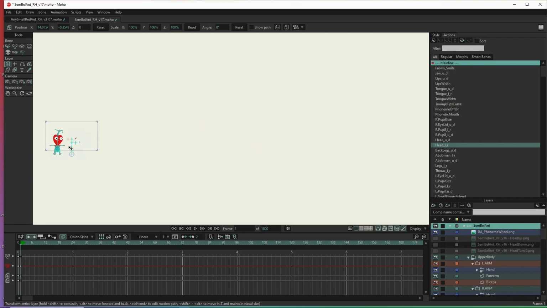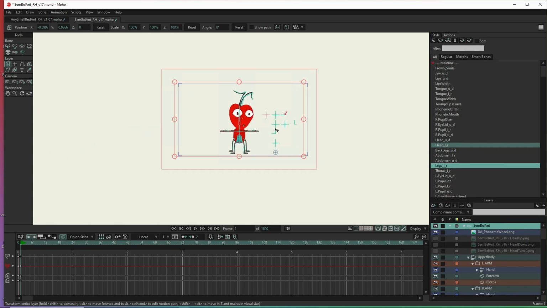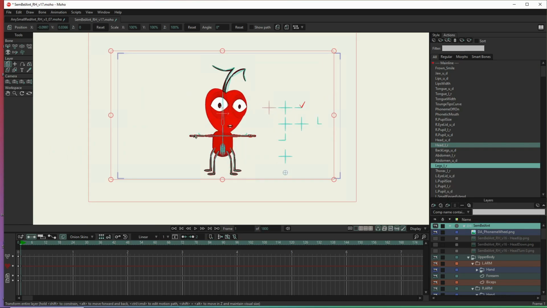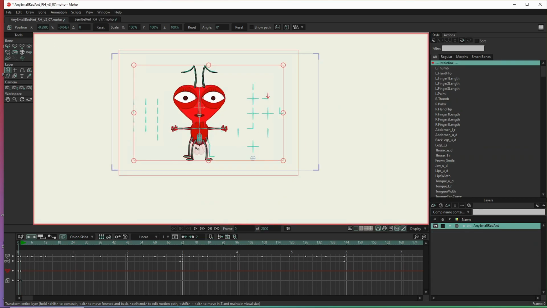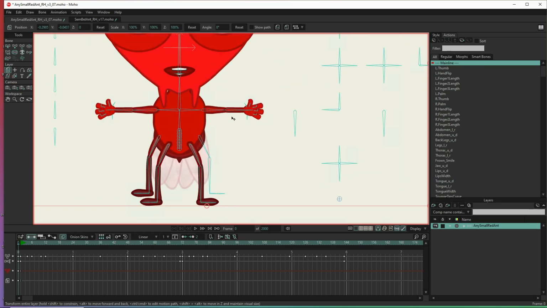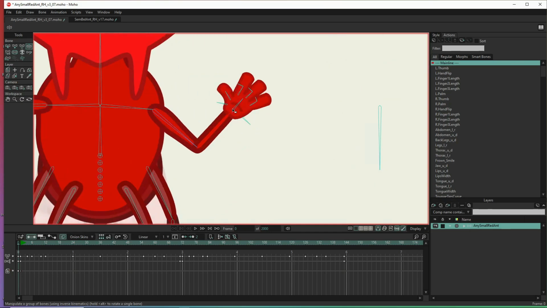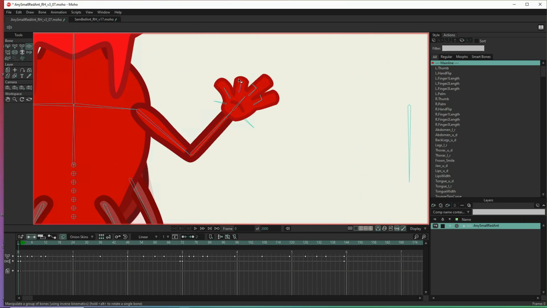So now, besides that, what other things I've been doing with this character to try to improve the puppet was the hands. I was not really happy with the way these hands were working. So again, the ease of use during animation is what really matters to me. So when we would get down here and we'd want to go in and pose the hand, we'd have to pose it, but as you can see, the lever that moves the finger moves with the finger. So it makes it really difficult to get it just right.